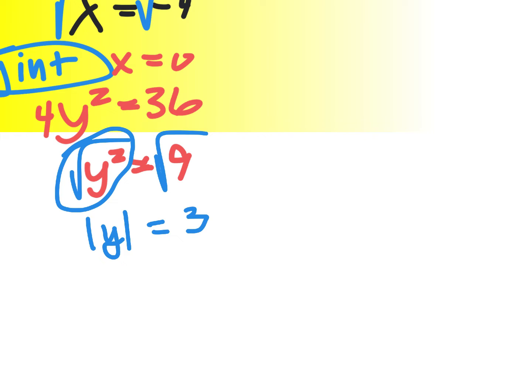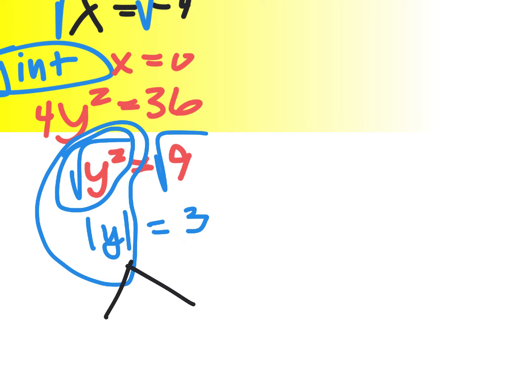Because in one of your tests, you're going to end up with an answer that's like the square root of 16. And kids are like, so plus and minus 4. No, square root of 16 is 4. Okay, and the other thing is people won't know to make an absolute value when they square root a variable. All right, so don't be that kid. Know that it's absolute value.